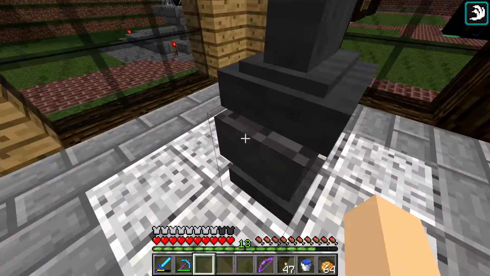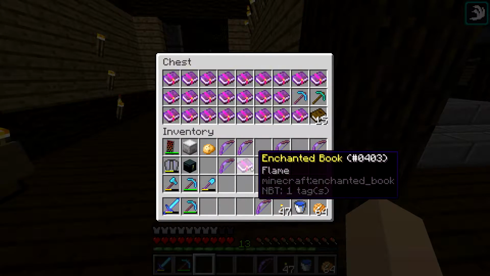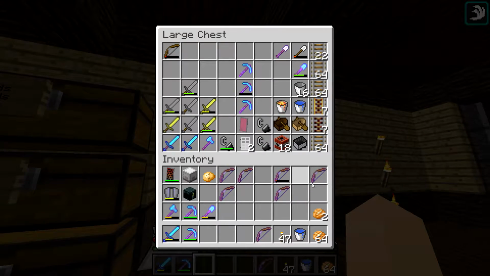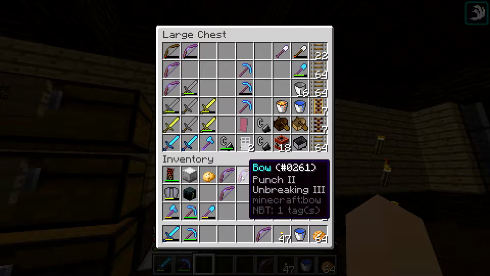I'm surprised this hasn't broken yet, by the way. This is like a very, very damaged anvil, but it still hasn't broken yet. I guess we'll just swap these out. Sure. Okay, and then let's see. We've got the extra bows that we don't need. Unbreaking. Which one were we going to put together?